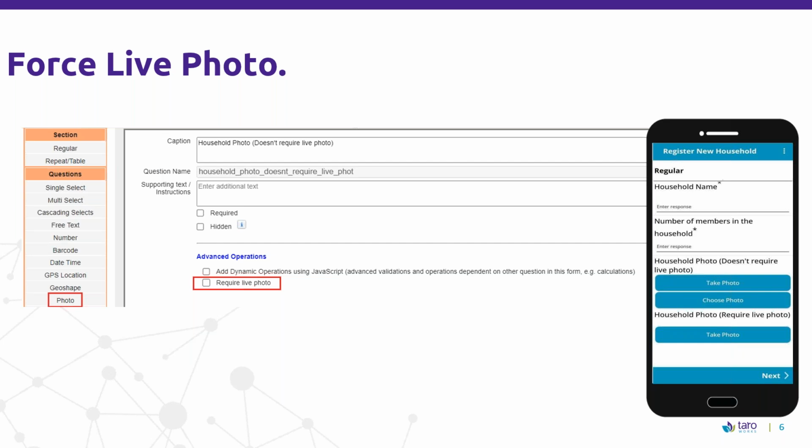For our use case today, starting with the first live photo, Aquacom is tracking the progress of a well site construction project, and the mobile users are required to take, among other details, the photos of the construction progress. We'll see that in the demo on the mobile, both on how we set that up and then also on the mobile side.